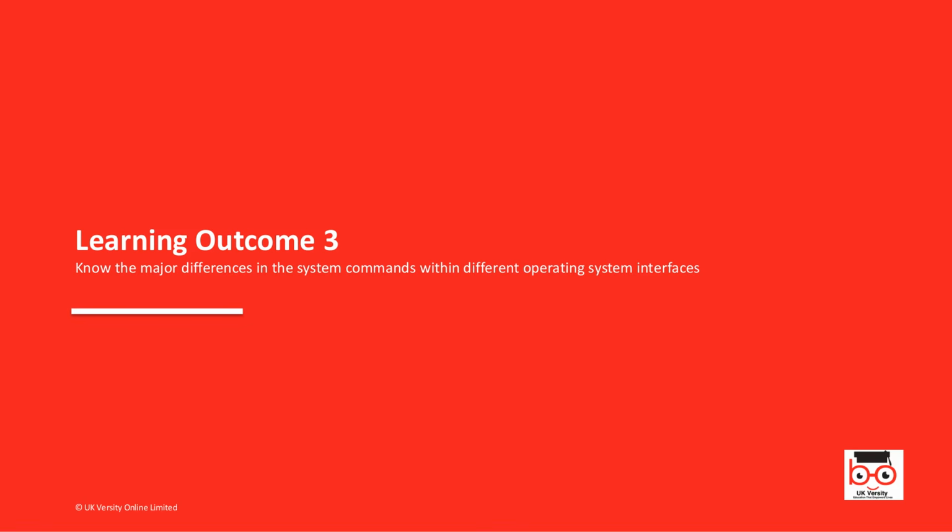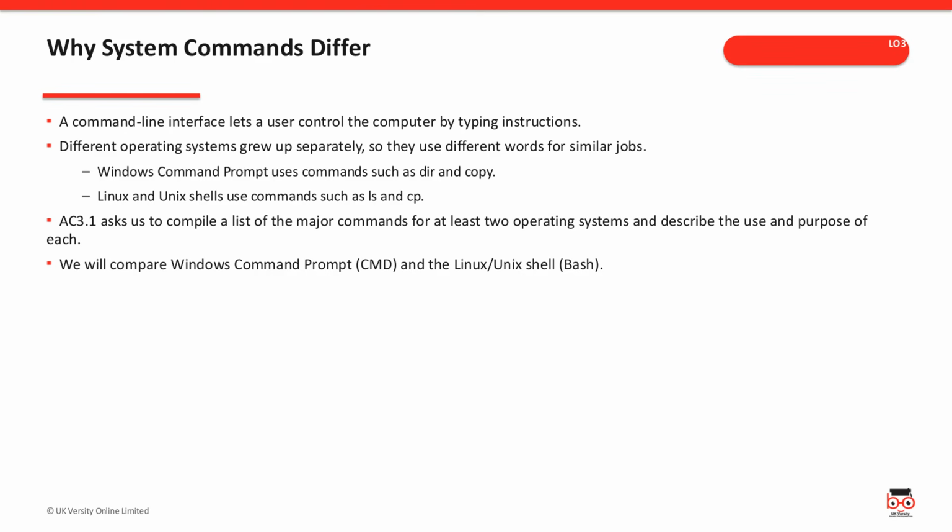This outcome is all about the command line and how the same everyday jobs are done with different words depending on whether you are sitting at the Windows command prompt or a Linux shell. A command line interface lets you control the computer just by typing instructions, and it's remarkably powerful once you're comfortable. The catch is that different operating systems grew up separately, so they use different words for very similar jobs.